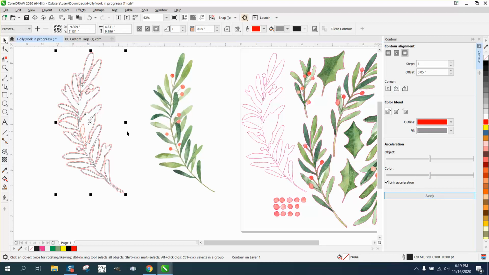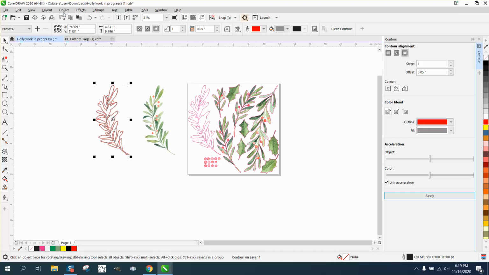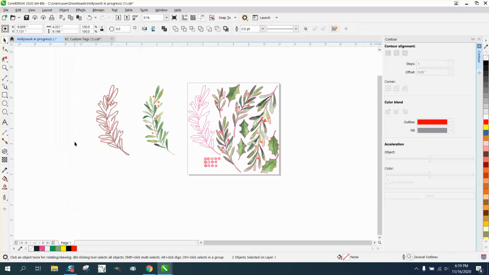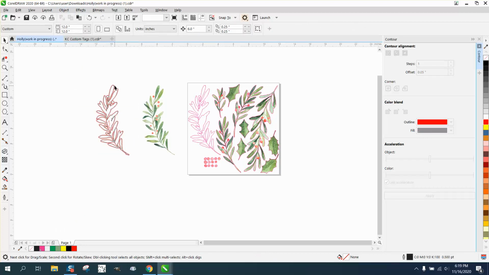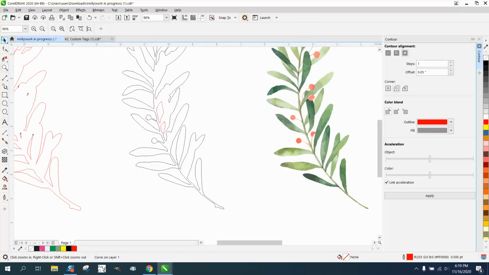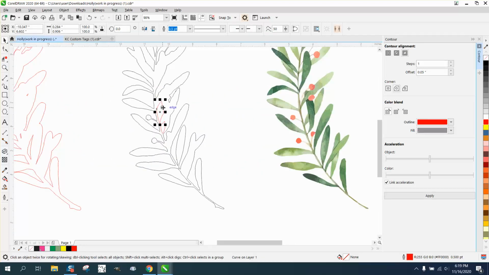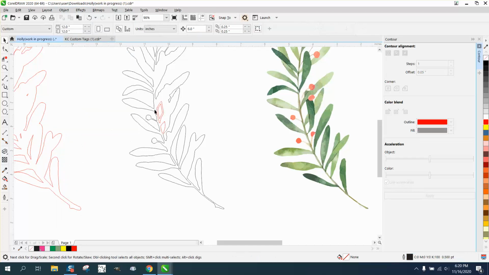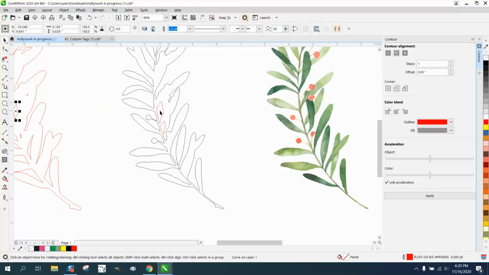And then you have a contour. Let's go up to Object and break that contour apart. Try to grab the contour and see, the contour is in red, so we now have a red one. Now these two parts, if you're going to cut them out and you want to do the same thing, you would contour to the inside and hit Apply. That would give you the equal amount apart. Go to Object, break the contour apart, and grab that little part and put it over there.